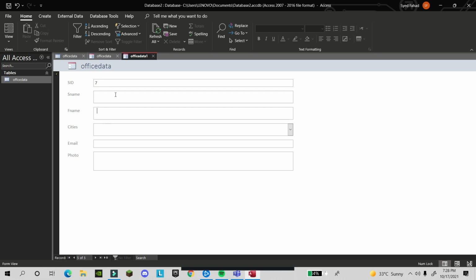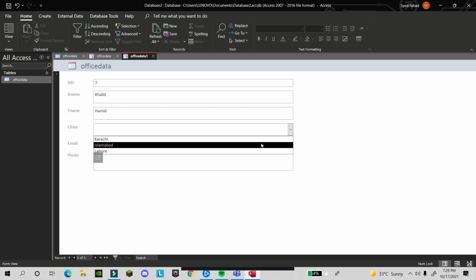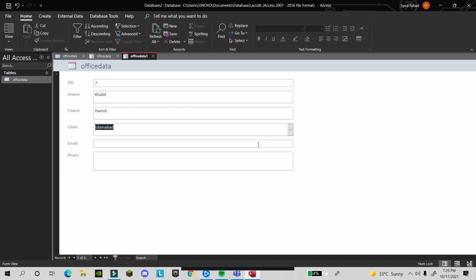Like you can see the last ID. After the last ID it's giving me here, suppose I write the new record. City, I can choose the city from here, Islamabad.